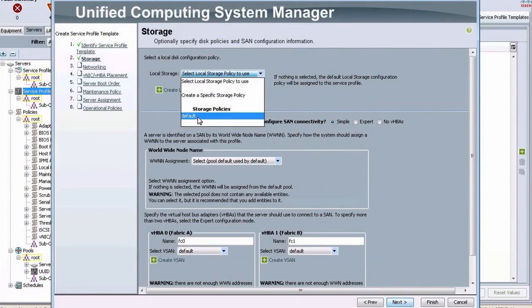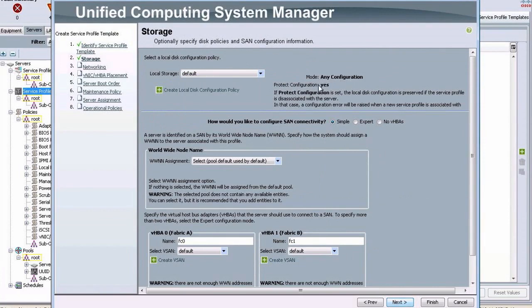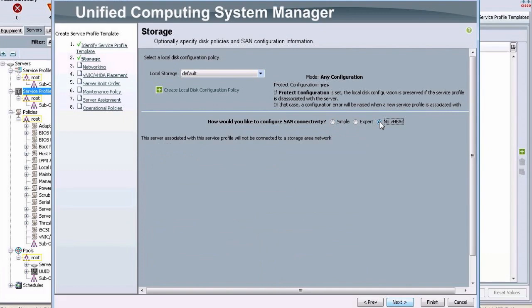First of all, I'm going to ignore my local disk, so I'm going to set them to any configuration. And then for SAN, well, I do not want any vHBAs in my system. So I do not configure a Fibre Channel network to my server. I don't really care about that, so no vHBAs.